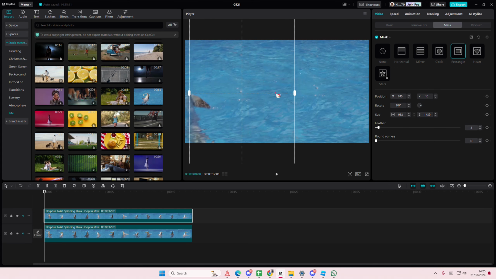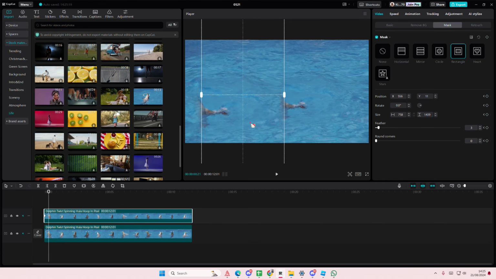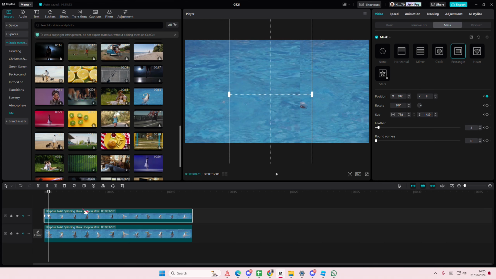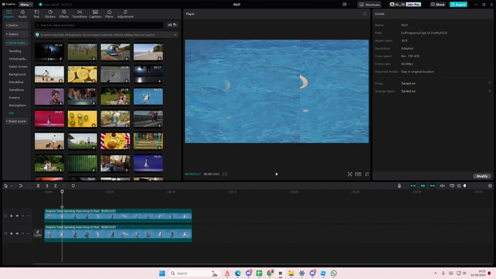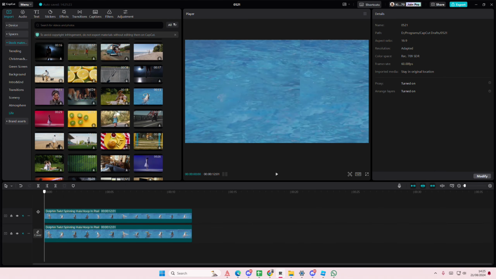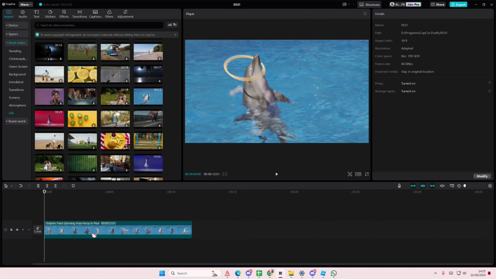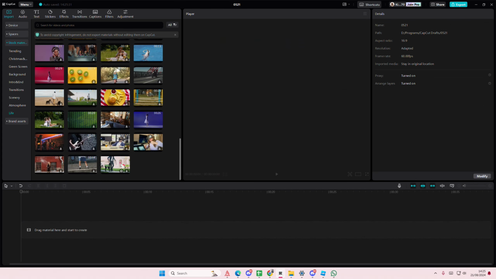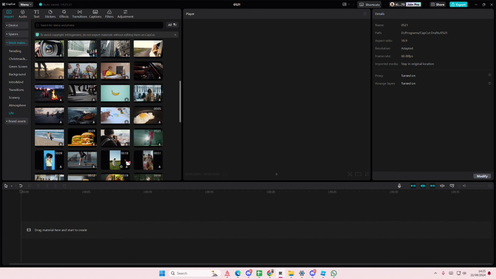like that, but as you can see, maybe here we're going to add a lot of keyframes here because here you can see it again. We're just going to play around with it. I think it's a little bit better if your object is not as big as mine. But yeah, that is pretty much how you can remove objects.